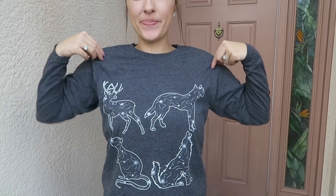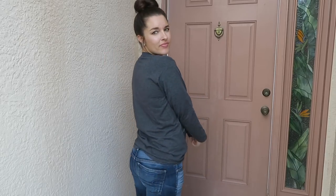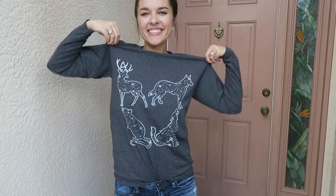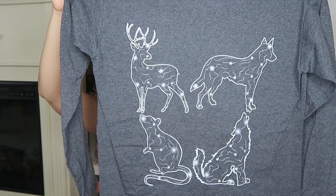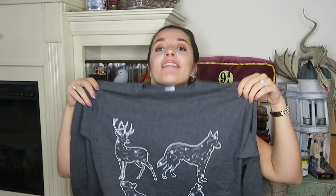I love tucking the front of a shirt into my jeans — I think it looks really nice. If you watched my previous Harry Potter wardrobe haul, you'll know I do that all the time. This is my favorite, and I love that it's a little oversized. If you're a true Harry Potter fan, you'd look at the shirt and know exactly what it is, but people who don't know Harry Potter would probably just think it's an animal shirt.